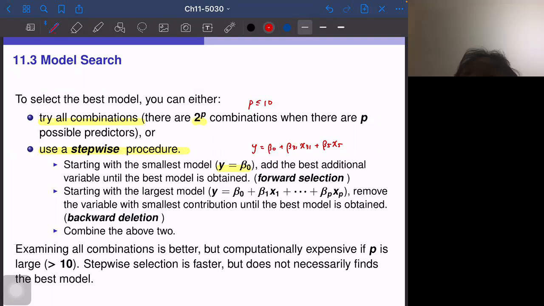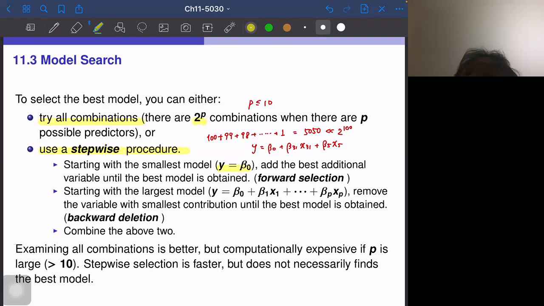Still, we have to try many cases. In the case of 100 possible predictors, at first we try 100 patterns. And next time we have 99 remaining variables, so 99. Next time 98, until the model stops. In the unlucky case, maybe all variables are finally useful. In such a case, the number of models we have to try is just the summation of 1 to 100. So that is 5050, which is much, much smaller than 2 to the power 100. So it makes sense. And 5,000 models is not really unrealistic in today's world.